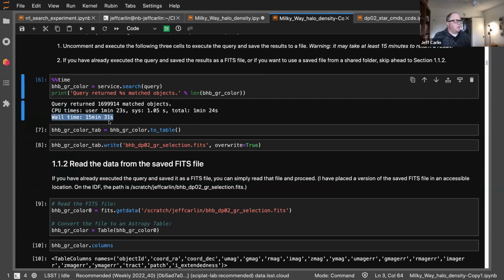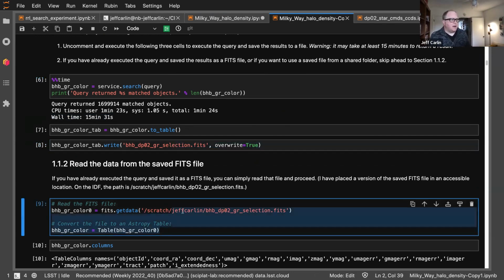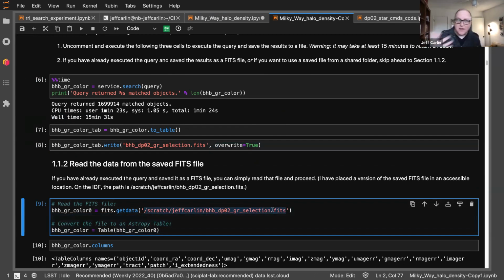This shows you that it took about 15 minutes to execute that query. So what I did is I executed the query, then wrote it out to a FITS file, and that FITS file is in a scratch space where all of you can access it. So this path, scratch Jeff Carlin and so on, .fits, is accessible to all of you.